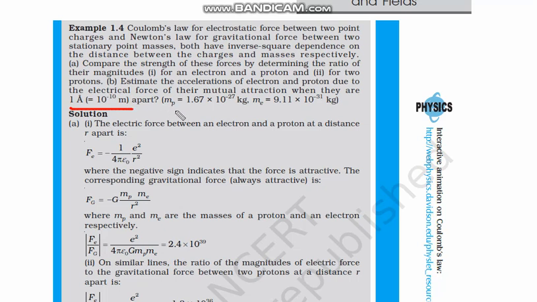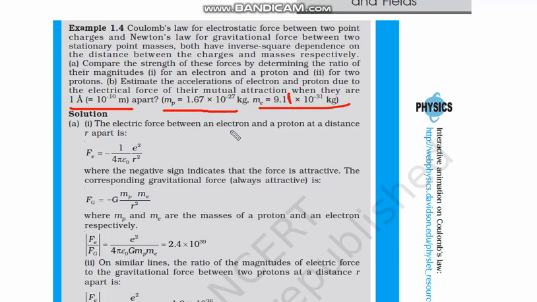And the mass of proton and the mass of electron are given here. These are also very important quantities, and you will use these quantities again and again throughout this book. So note it down. Mass of proton is 1.67 into 10 to the power minus 27 kilogram, and mass of electron is 9.1 into 10 to the power minus 31 kilograms. Okay, so let us solve part 1.